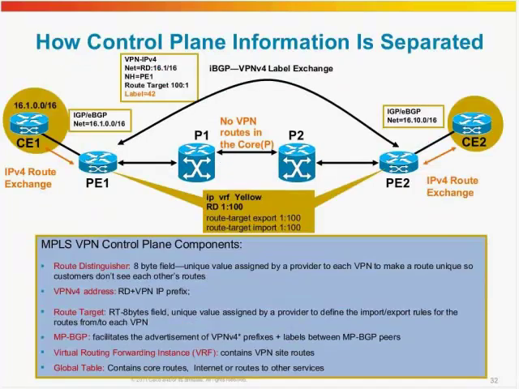So these are a few of the elements that help us separate the control plane information from different customers. To start with, VRF. A VRF will be building its own routing and forwarding table, and so totally segregating the control plane information from one customer to another customer. And when it comes to BGP, the RD comes into the picture and will be attached to the VPN prefix to make it unique in the BGP table. Now the VPNv4 signaling capability of BGP helps us send a BGP VPNv4 address to remote PE devices.